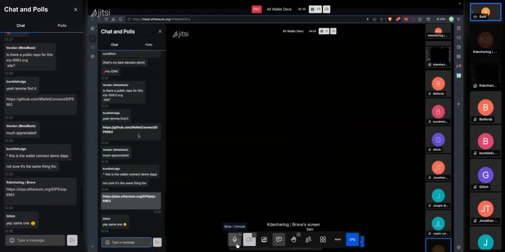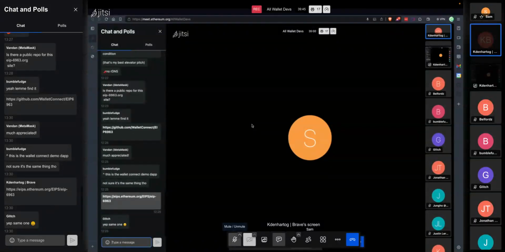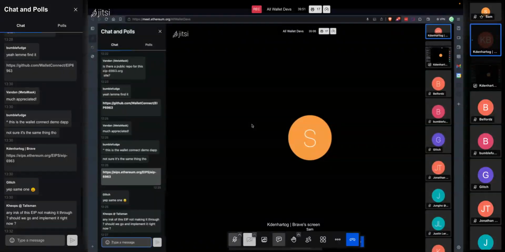So I guess what are you looking for from the wallets that are on this call today? Biggest thing is just being able to get adoption for it. It is an opt-in feature, so we designed it in a backward compatible way.